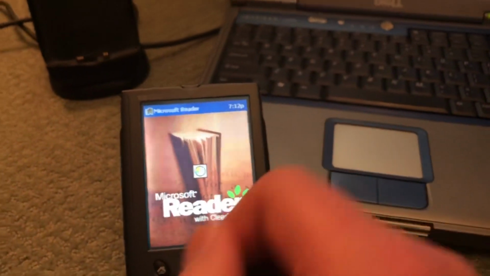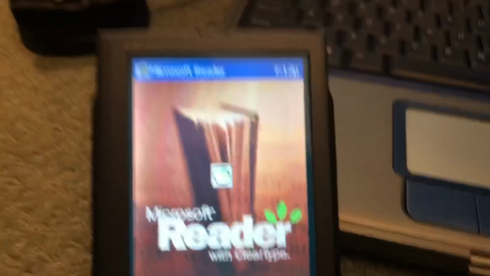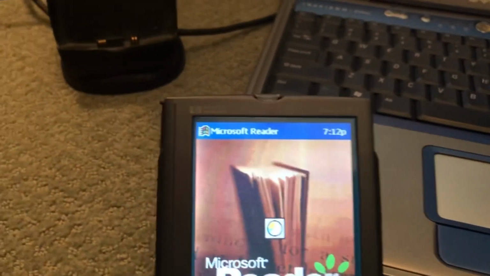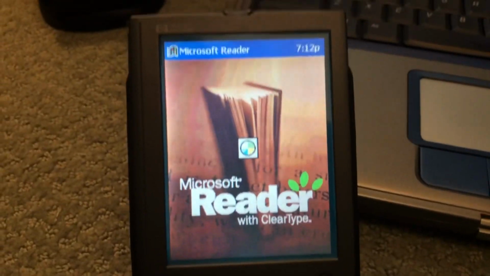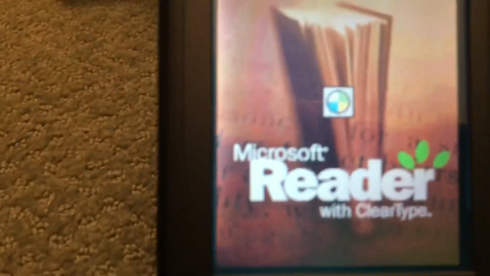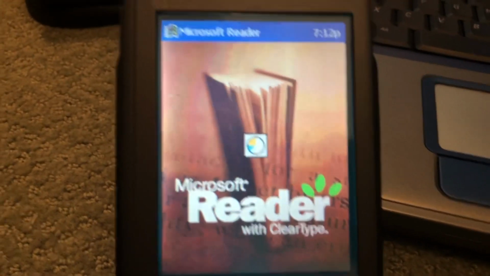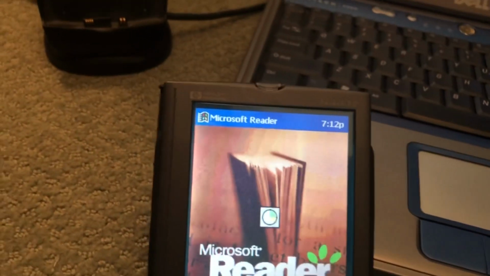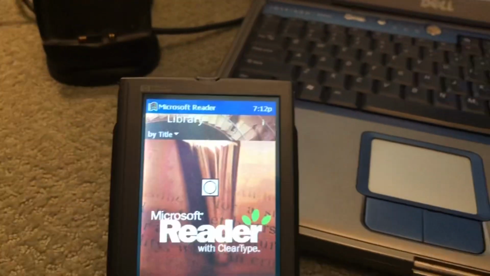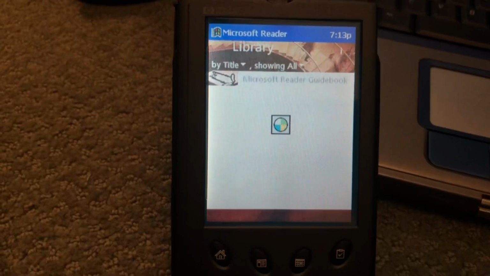But moving on, if I go back here, you'll be able to check out Microsoft Reader. So this came pre-installed, but I thought I'd show it to you just because I was impressed by how smooth the text was. You see, you'd think that, looking at the rest of the operating system, the text would be kind of rough around the edges, right? But because it uses ClearType, it actually has some pretty smooth text, and I just think it's cool. It has an ebook reader that comes with it, with a manual, I believe.